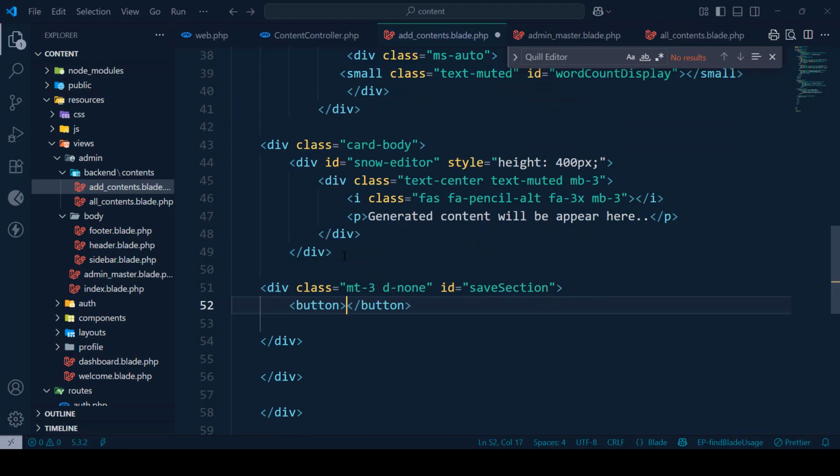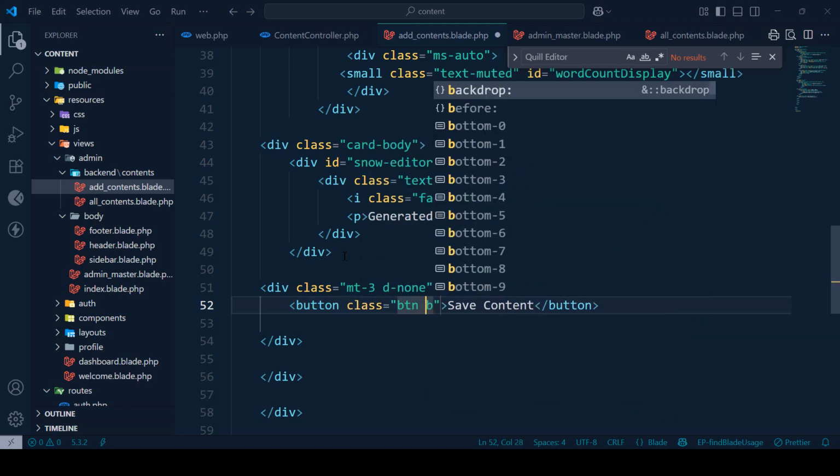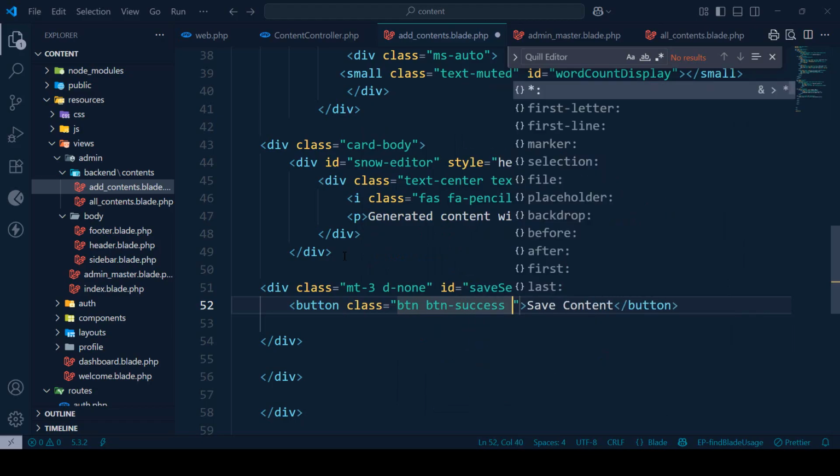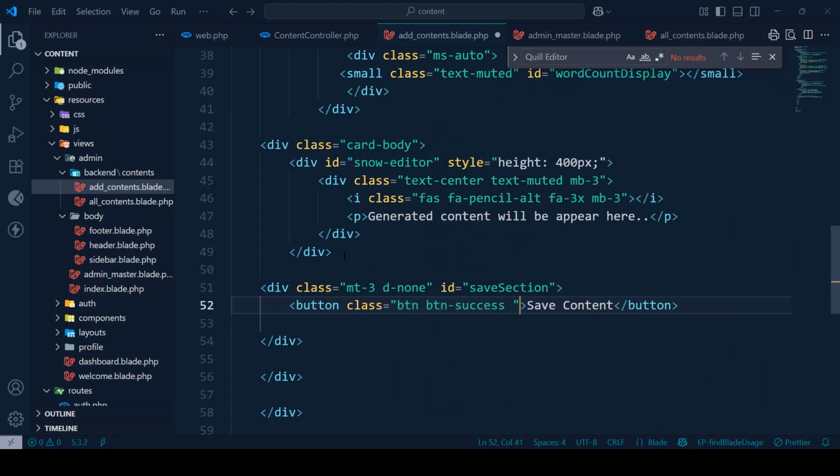I want to take one button as save content. That will be the save content, and for the button I want to use the class btn btn-success. And here, if you want, you can also use some icon, and better I also want a save button. I want to make one ID as save content button.